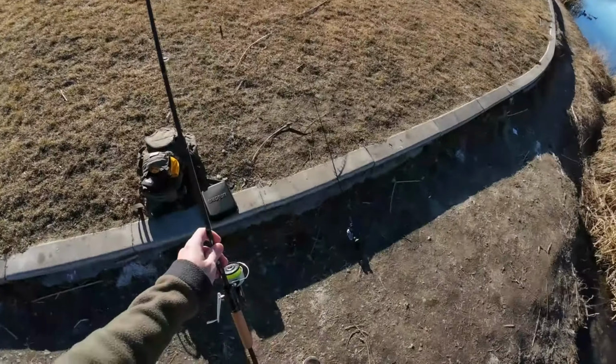I felt that one hit it. It's always a lot of fun when you come out here and you actually catch stuff. Oh! He'll be back. Yeah, there might be a school of them right in there. He didn't want to come after it, did he?